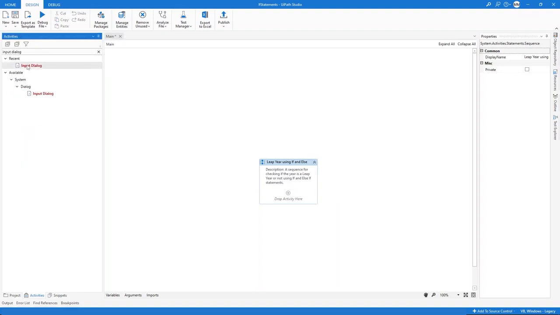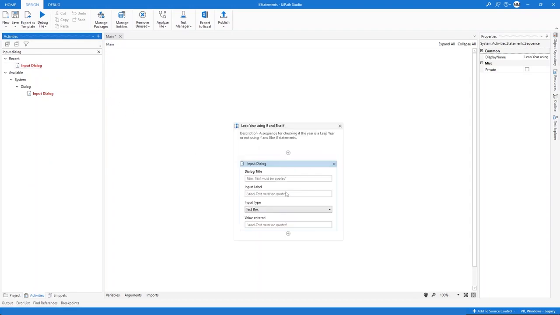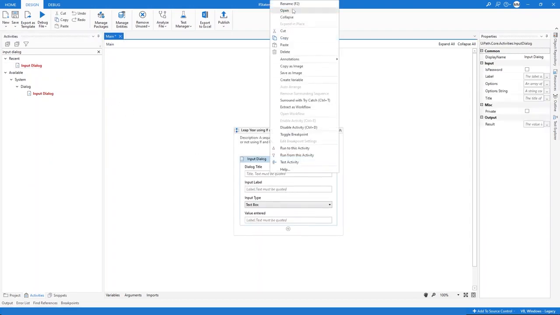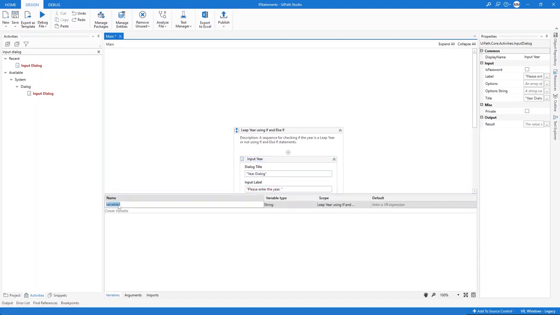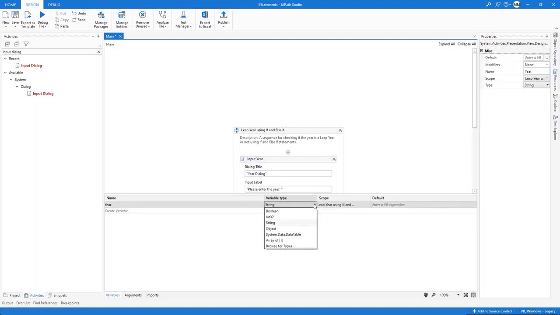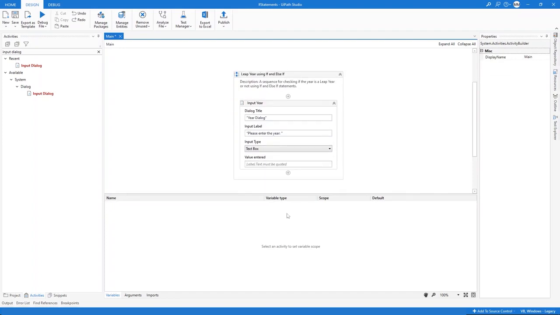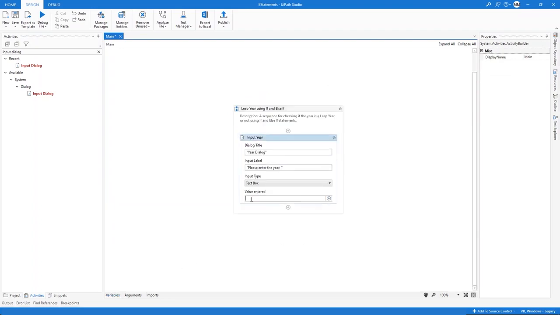Next, we'll add an input dialog activity that we'll use to get the year from the user. Let's fill in the input properties for the activity. Now let's create an int32 variable and add it to the result field of the input dialog.